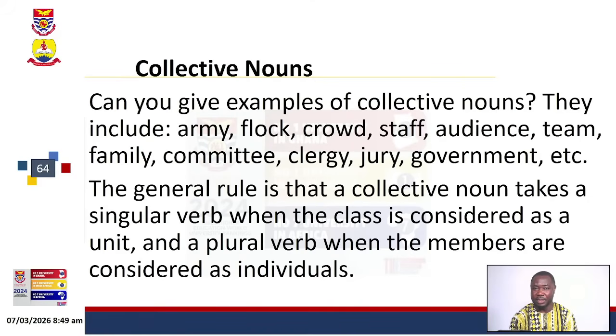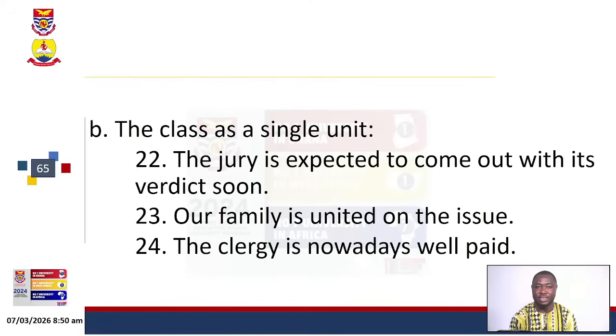It can be family, but we can refer to the family as one. So the family is rich. We can also say the family are rich. Here we are talking about the individuals of the family. The family is on holiday, all of them together. The family are on holiday, maybe mother and father, they are on holiday at different places. That is what we are talking about here.